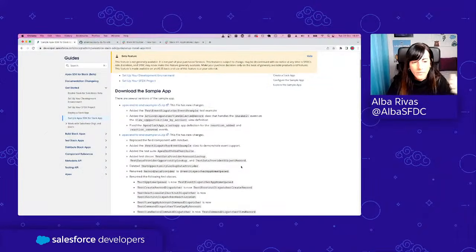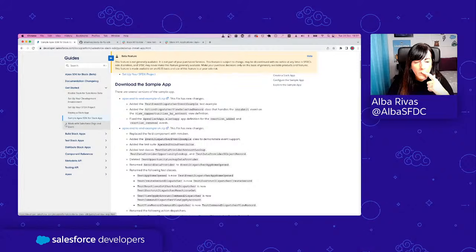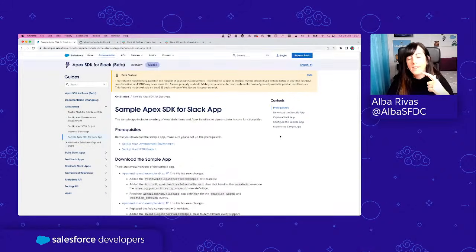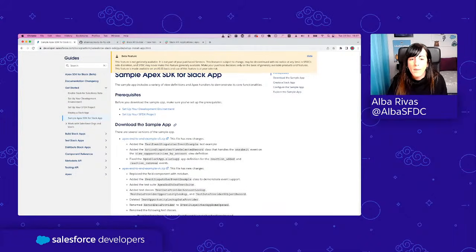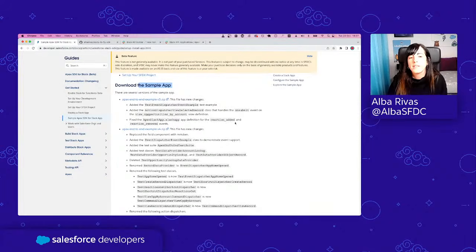I remember I told you that there is a sample app that contains end-to-end examples for many different use cases that you can implement with the Apex SDK for Slack. So it's this sample app, okay? It's a sample app that the Apex SDK team has created.